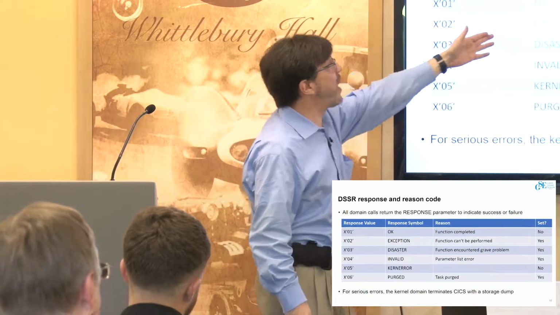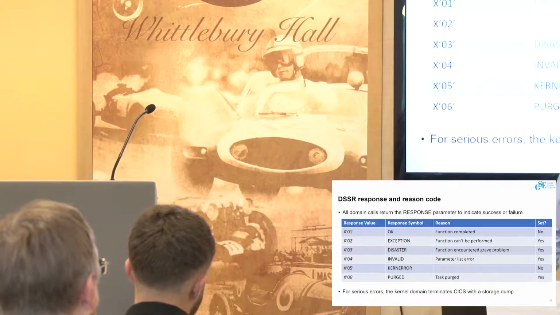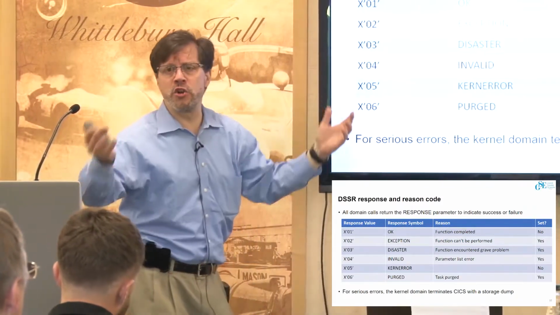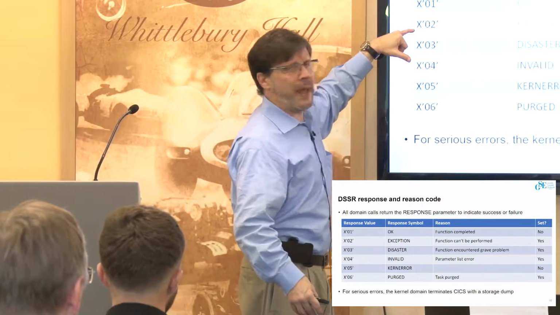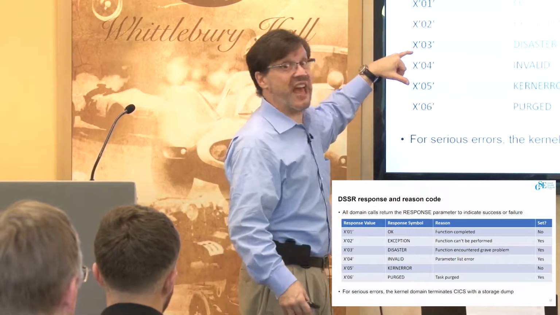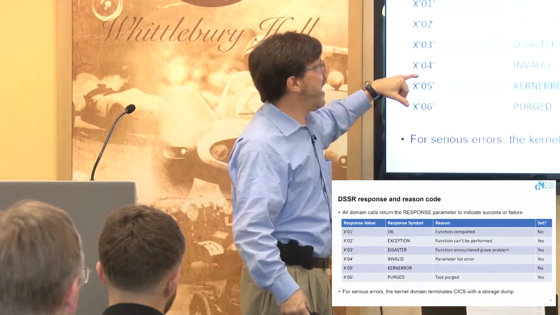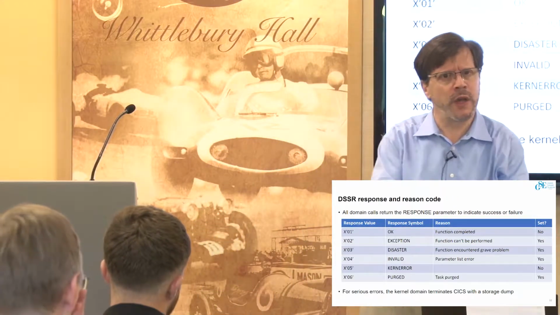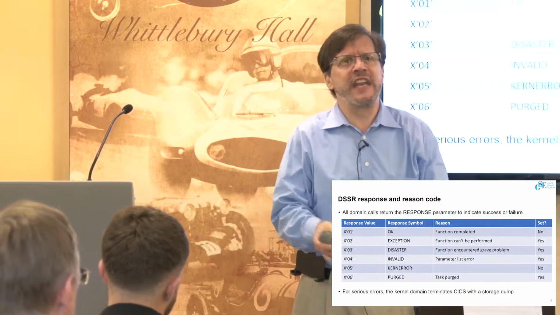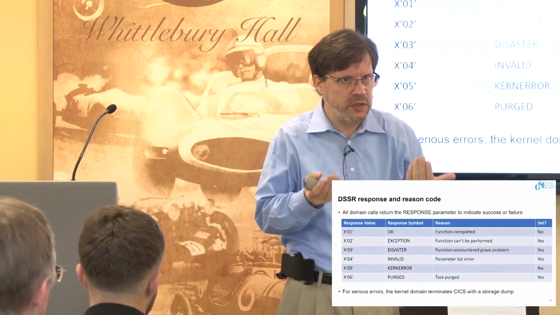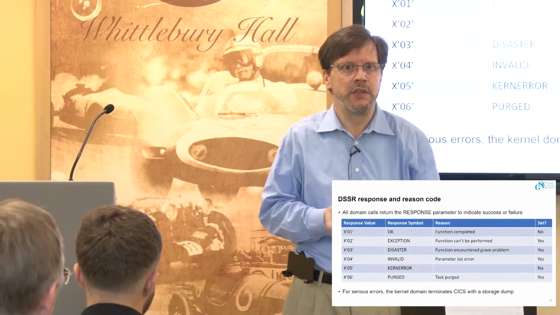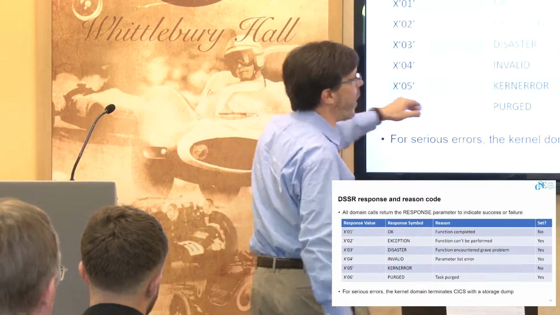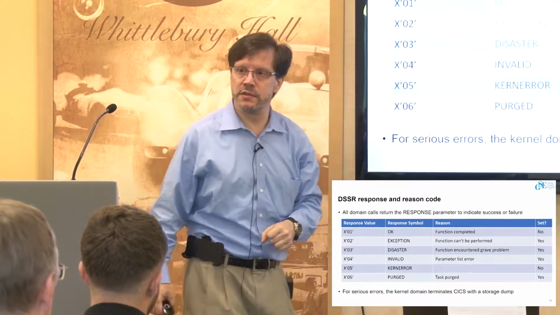Now, notice an OK response, I don't expect a reason code to be set. Makes sense. And then you get those various worse errors. Exception, something went wrong. Disaster, doesn't sound good. Invalid parameter list. Well, since it's one domain compiled and issuing calls into another, the only way you're going to get an invalid parameter list, if you ask me, is with a storage violation. So that's pretty bad. Storage violation within the system is probably ugly. So that's pretty serious as well, and you can see the parameter list is set.